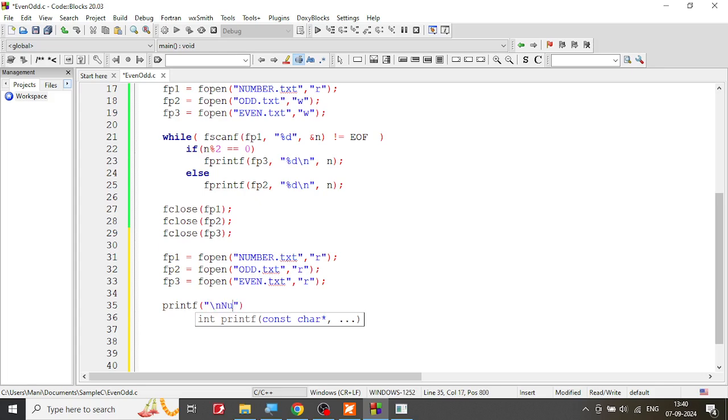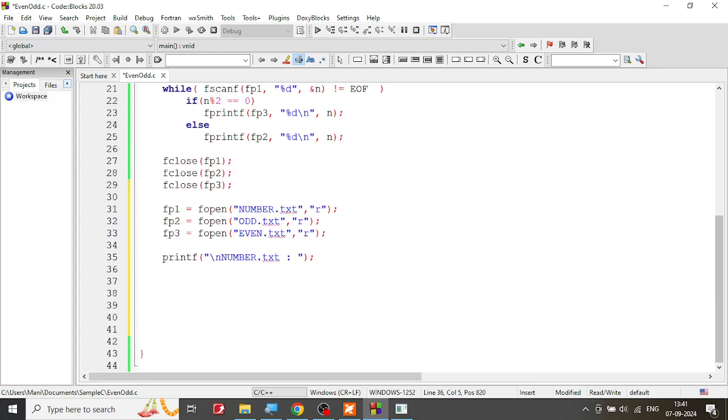The first file is number.txt. I'm going to just type number.txt. This is the first file. I'm putting an extra space here so that it will come on the next line, so one line separated. Then I'm going to use the while loop.